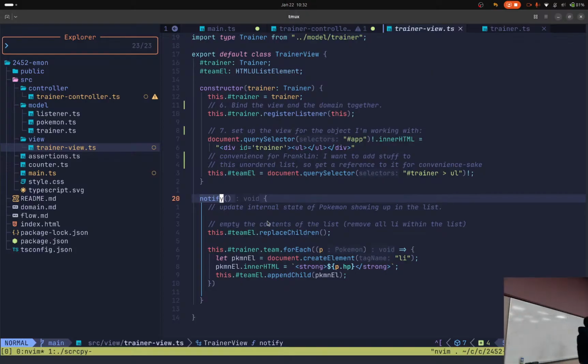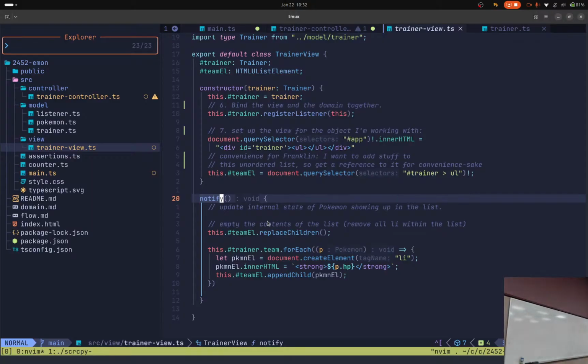It's not very optimal. We're doing this every time that button is clicked. We could make this more optimal and have finer grained events that are added Pokemon events. I don't want to do that right now. I really just want this idea of notify. Something has changed about me, fully re-render this entire view.